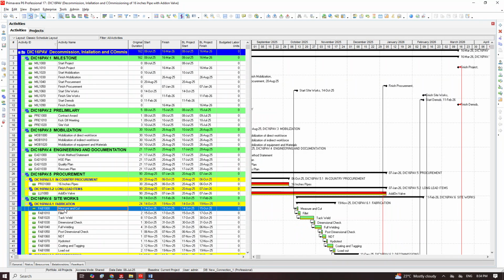So you now ask, how many pipes can 1 fitter cut? Already you know the quantity of pipes. How many pipes can 1 fitter cut? He will give you. When he gives you, now use that figure and do your own calculation. So you might end up finding out that the 2 fitters can finish it in 3 days. Not told to me, but if 1 fitter can cut this much, they should be able to finish it in 3 days. You say, okay, what will happen? Let's keep it 4 days. You understand? So that's how we discuss with them.